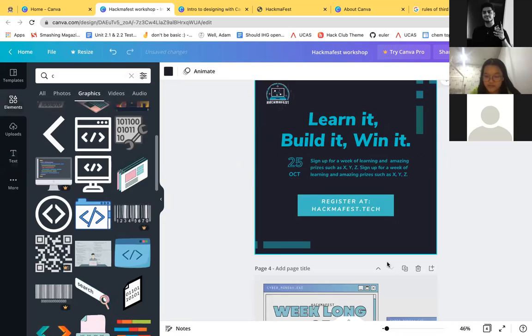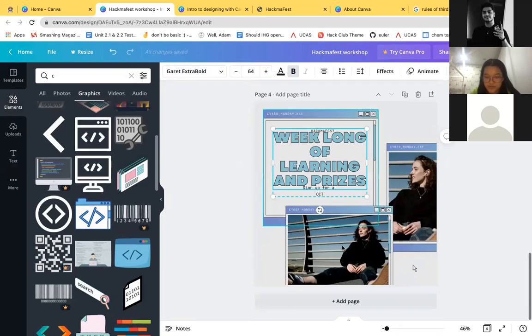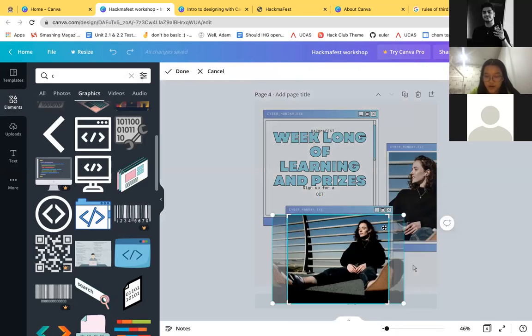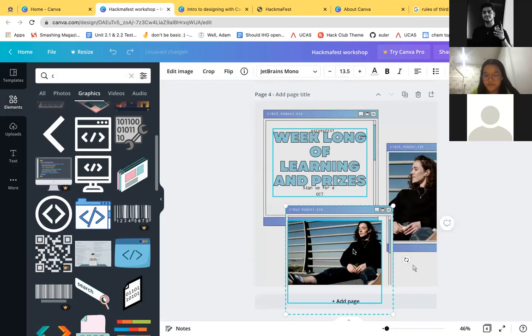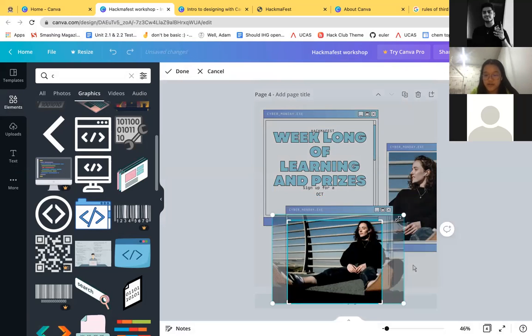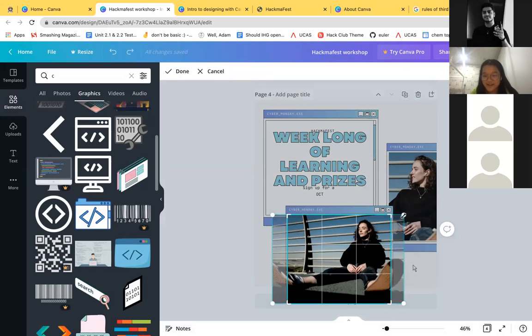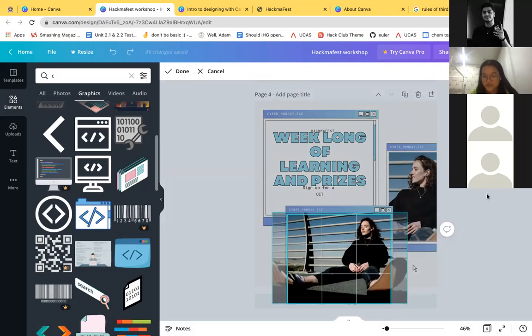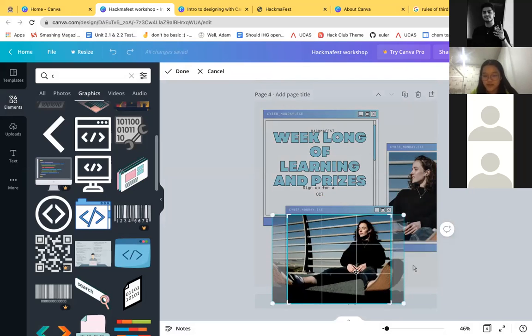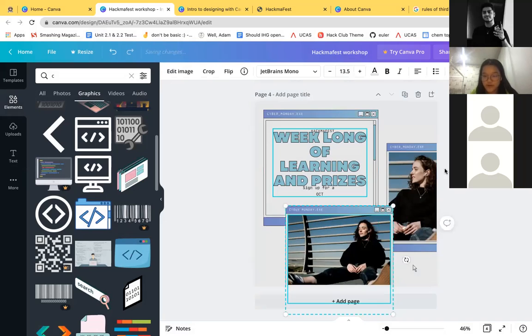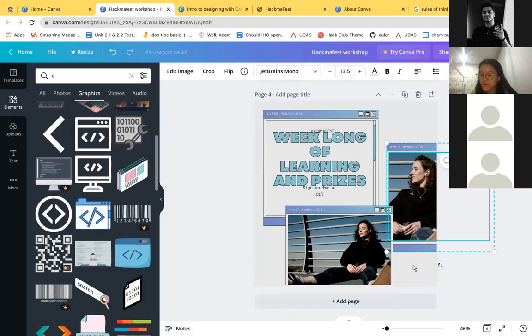So let's just take another example. We have this image right here. I can crop it by double tapping on it. So what I have to do is basically double tap on the image and then crop it. Yeah, it's really that easy. And then the outer one is just to move image dimensions, and then the inner one is the actual cropping itself. So that's a thing that I wanted to mention that I forgot about.